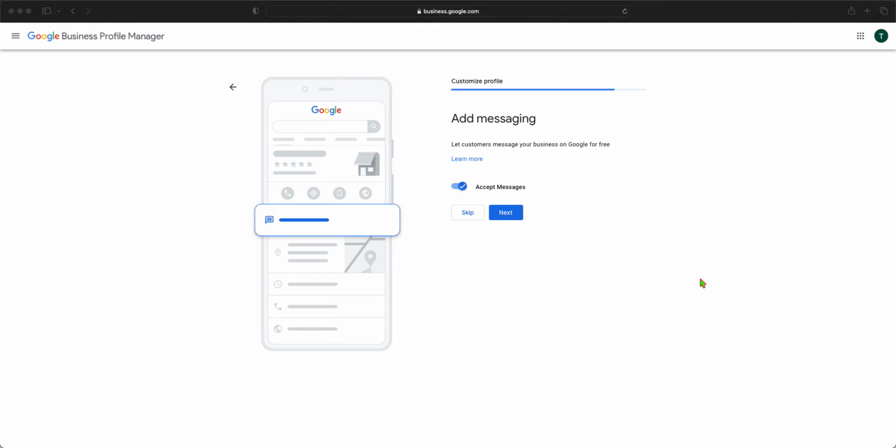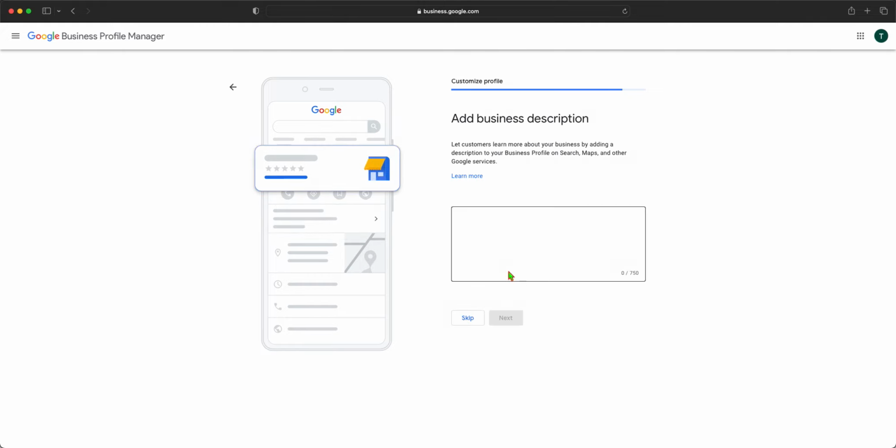And here is where we talked about messaging your customers. So this is something you have to decide as a business owner if it fits with your current business model and what you're offering, as well as your staffing, if you want to accept messages. This is also a free service, but this allows you or staff members the ability to interact with customers directly from the app, which we'll show you later in the optimization. So that if I'm a customer and I see your business, I can say, hey, are you guys open for the 4th of July? Or, if you're a restaurant, do you have the ability for large parties of 16? And it allows someone from your team to get back to them quickly rather than them hunting on your website or emailing or things like that. So for now, we're going to accept messages and we'll go to the next step here.